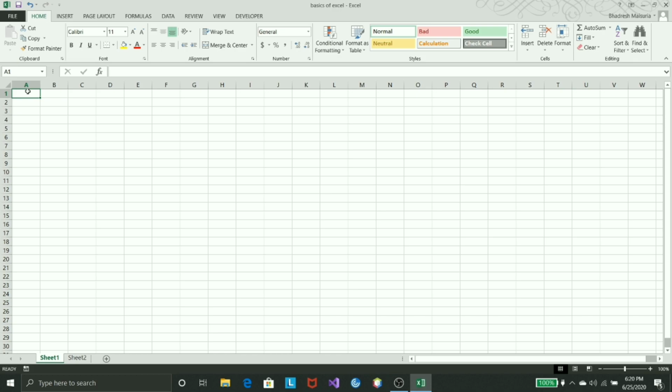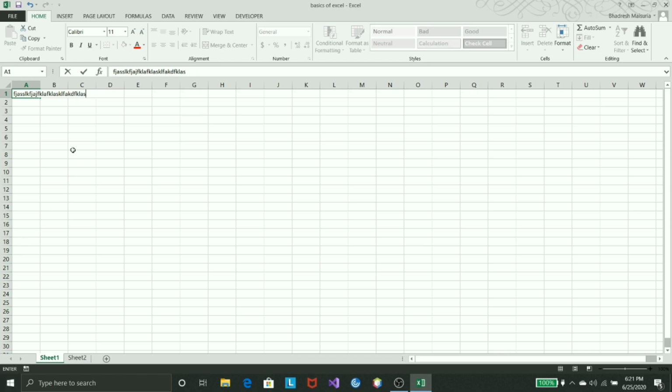Whenever we talk about data entry, it's simply like writing down our data on a piece of paper. Similarly, whenever you open Excel, the default active cell would be A1. When A1 is selected, you can see at the very bottom that it is in Ready mode. Ready mode indicates that it's an active cell and we can modify it, and Excel is ready to modify. Whenever I start typing anything, you can see it automatically changes from Ready mode to Enter mode.